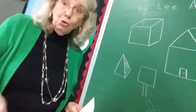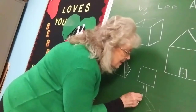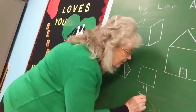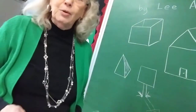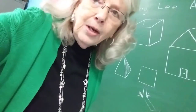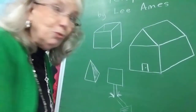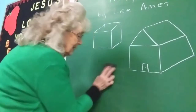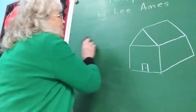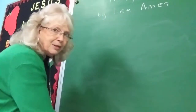Then for one of our masterpieces, we're going to draw some grass. So we're going to put a little bit of grass here just to practice some lines. Okay. All right. I'm going to erase this part. And while you are getting ready, I will get ready to draw my railroad track. Okay. We're going to draw a house in a minute. But first we want to get our railroad track because we want to get our perspective, okay?